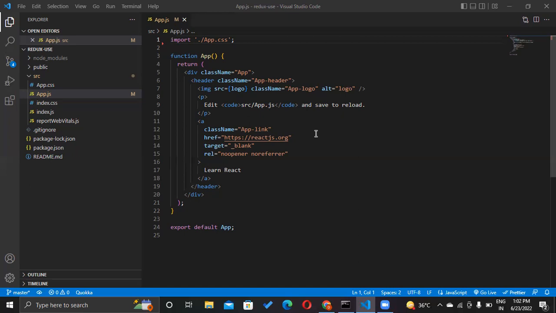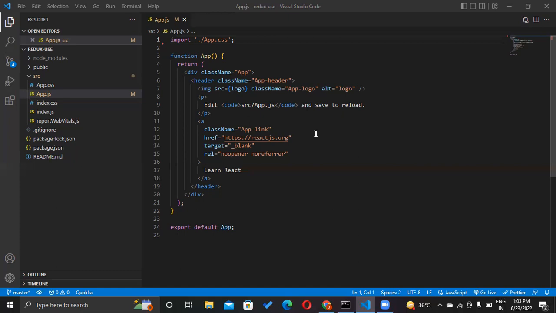So Redux will create one different file, let's suppose store.js. In that file you store only things related to information, meaning all the data, all the information of your application. Another file is action.js. In action.js, you will write all the actions that you are giving to your user, meaning what kind of action your customer can do with your website, with your application.